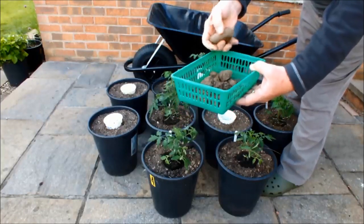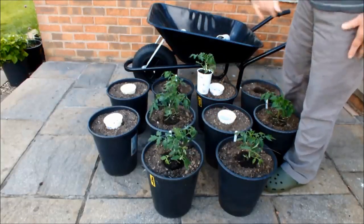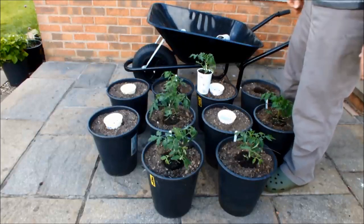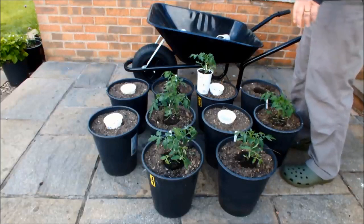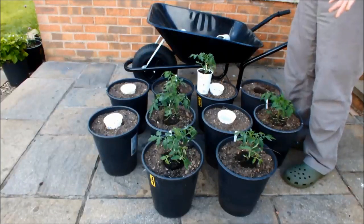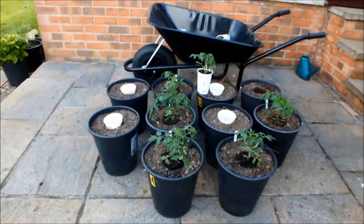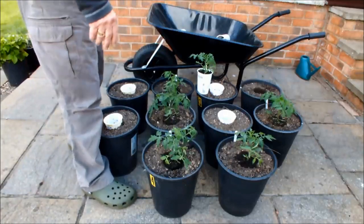You might even dig up half a building brick. But his spade goes straight in. Doesn't strike a brick, doesn't strike a tree root, doesn't strike anything. Well, that's because that ground's probably been gardened for 20 years or so, 30 years. And that soil has had a lot of work done on it.